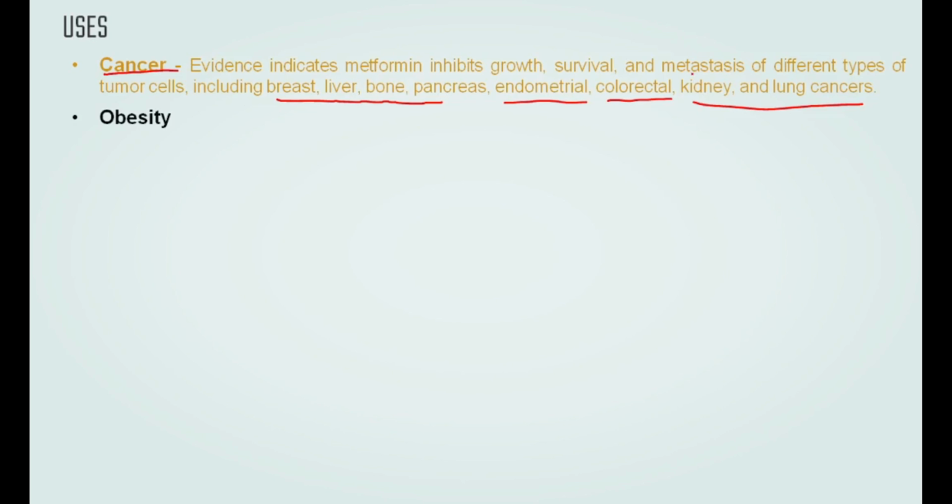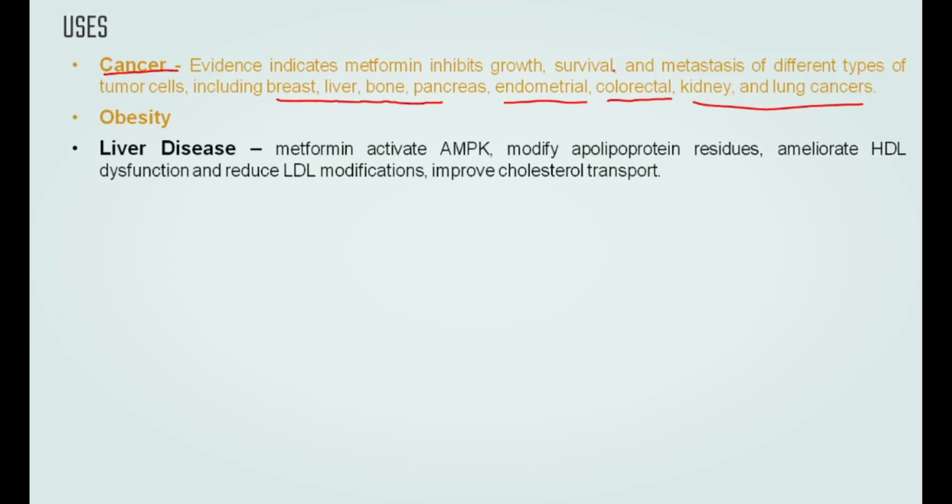Obesity, it is very useful for the obesity. Already we have seen that metformin acts onto the brain, it causes the inhibition of the AMPK, inhibition of the neuropeptide, and they will inhibit the weight gain. They reduce the weight gain and the food intake. So they are useful in the obesity condition also.